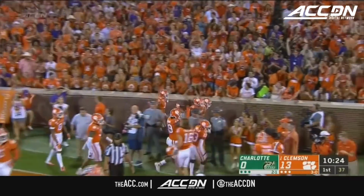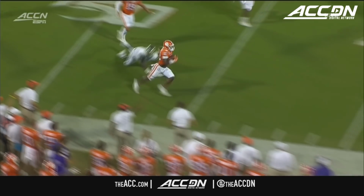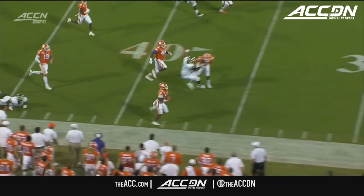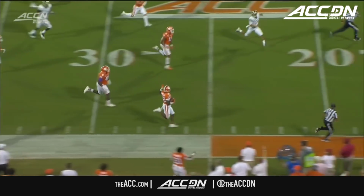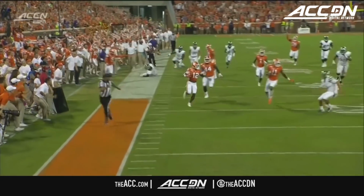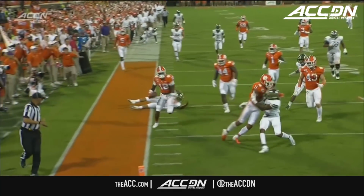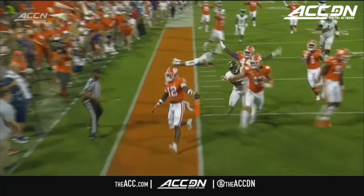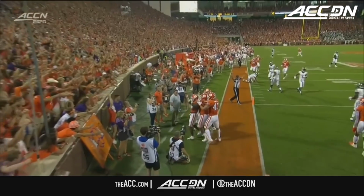And the Tigers with a pick 6. One of us, and it appeared that he was in bounds to me live. You see KJ Henry get a great block there to his left, number 5. And then as he cuts back here, I think he's got plenty of room on the sideline. Look at the effort, though. Isaiah Simmons running down the field. Staying in. That's a touchdown. That's a touchdown. And one of the things that happens in touchdowns, you see it there, KJ Henry.